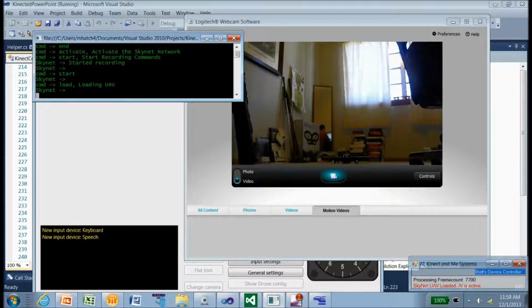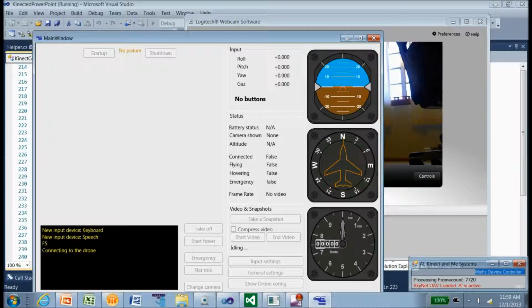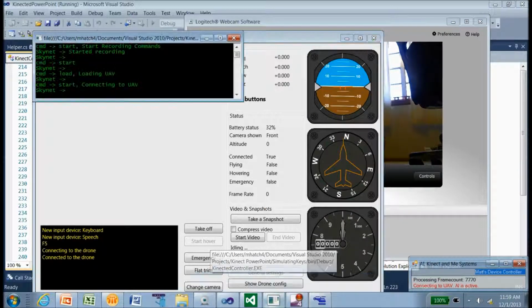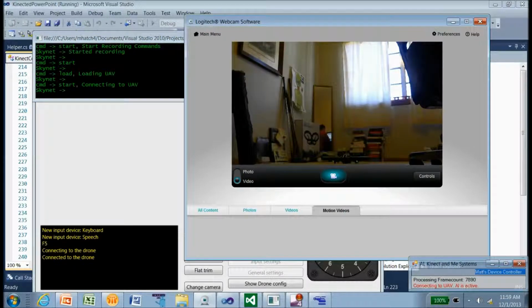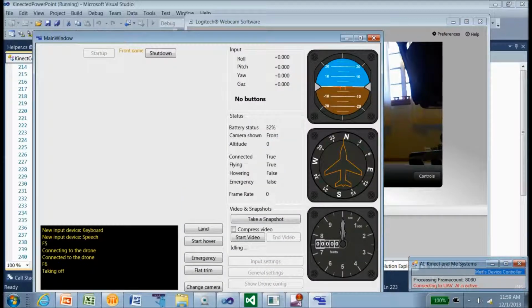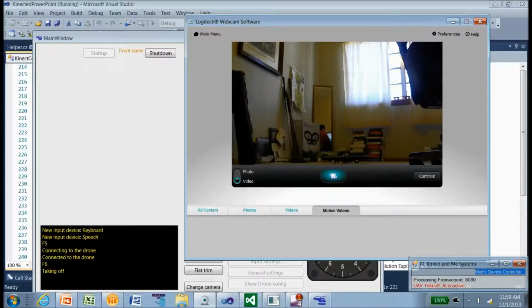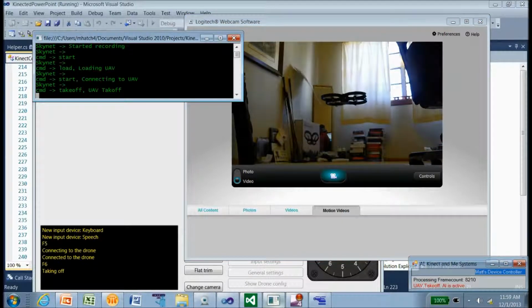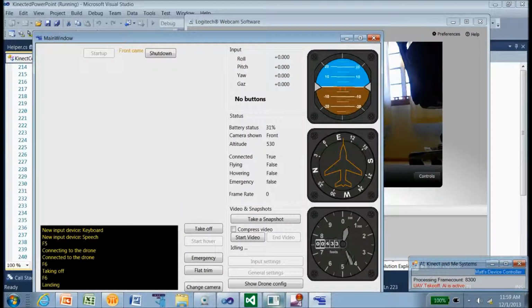Skynet, start drone. Affirmative. Okay, we look like we're in business there with the drone. And let's look at it like that. Skynet, take off drone. Affirmative. Affirmative.